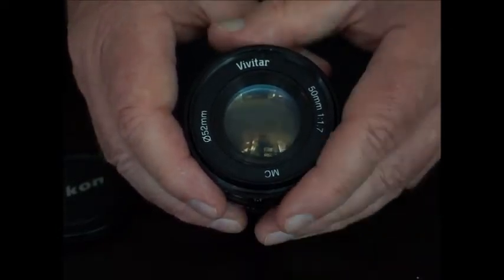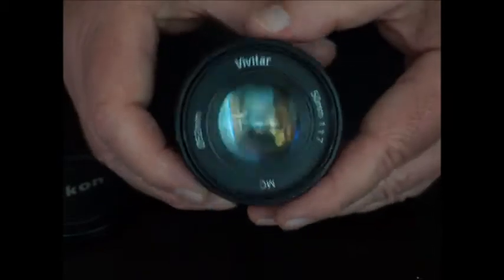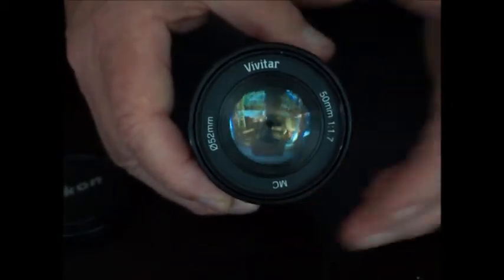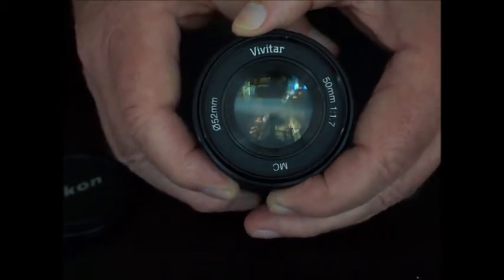You have to use everything on manual, of course. It's manual focus, manual exposure, but they do give really nice results. And again, if bokeh is your thing, this one will give you some nice out of focus highlights in the background when the focusing distance is correct.